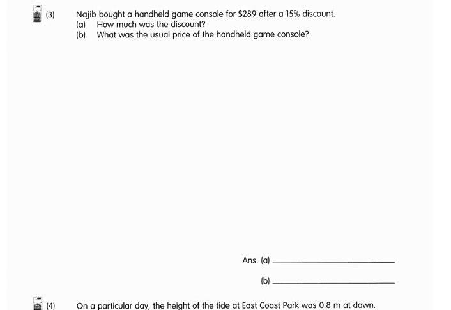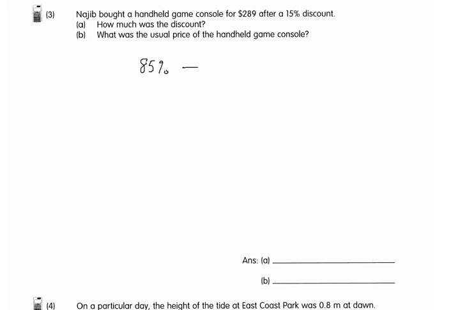So original price, let's say we are looking at original price. How many percent is that? 100%, right? Okay, so since he enjoyed a 15% discount, what's the percentage that he's paying? 85%. Okay, if the starting price of the item is 100% and you enjoy a 15% discount, you'll be 85%, right? So you're only paying 85%. So in this case, what is equal to 85%? Okay, very good, $289. So you know that I have 85%.